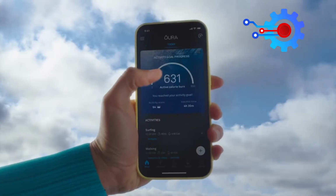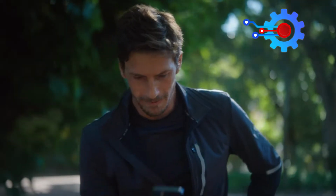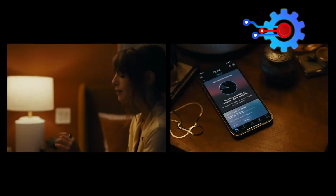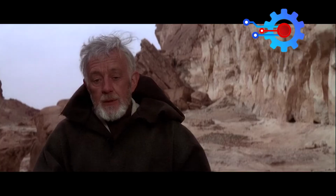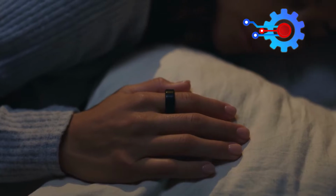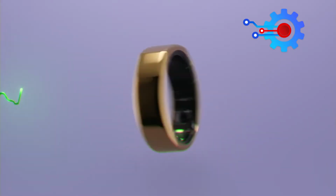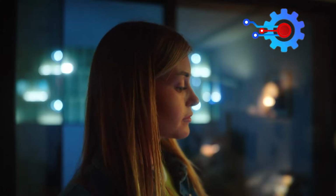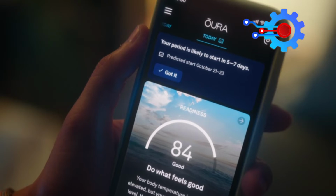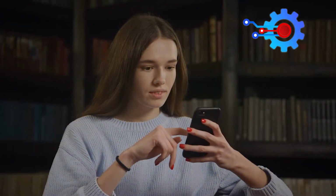You can use the rings to track your burnt calories as well. The rings have an activity feature and track the number of calories you burn in each workout. You can also track your heart rate and heart rate variability as well. Very interesting. The Gen 1 and Gen 2 Oura rings have sensors that track your heart rate and variability, but only when you sleep. The Gen 3 Oura smart rings upgrades this function. Using the live heart rate feature, you can now track your heart rate and rate variability even during the day, courtesy of the new optical heart rate sensors.